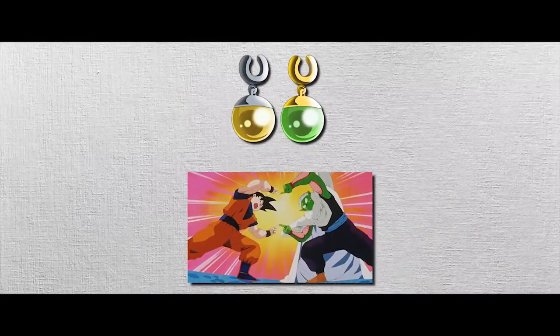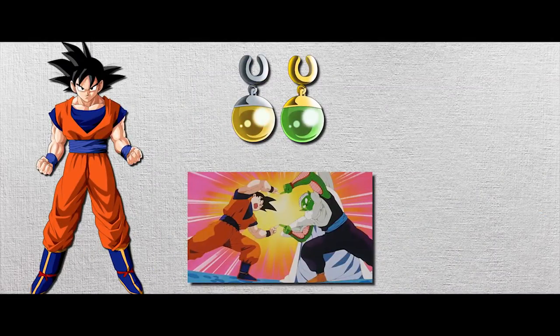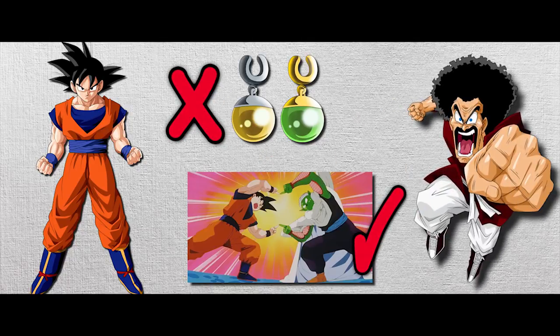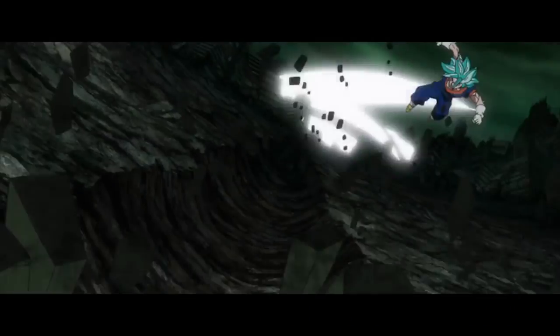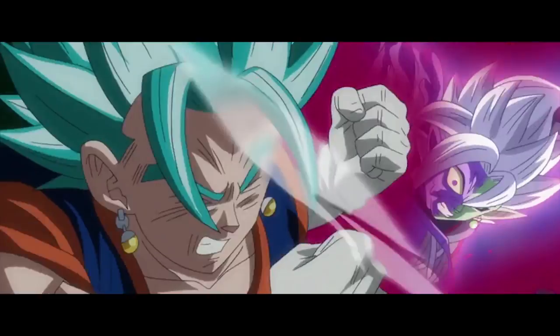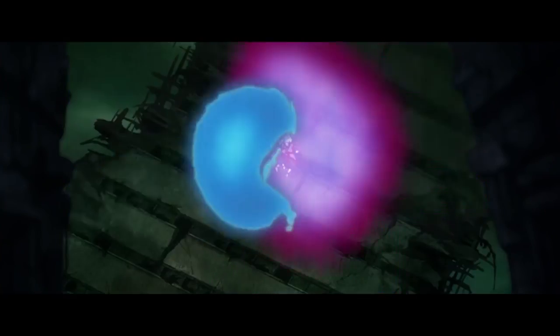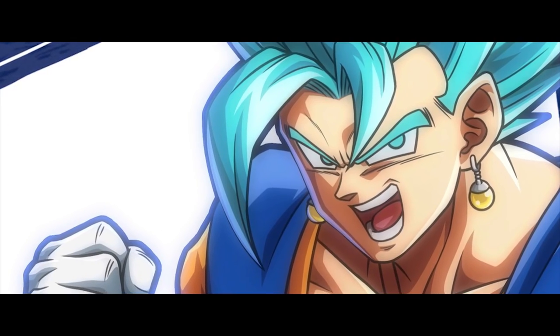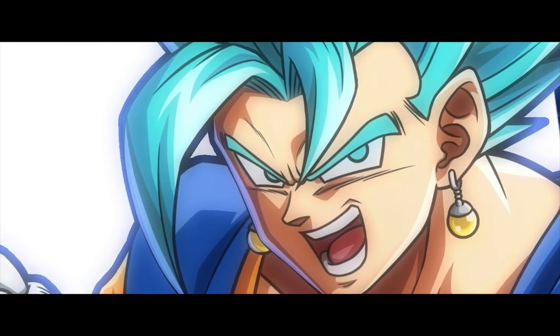So I will say this about both fusions right now: if Goku was to fuse with someone like Mr. Satan, he would probably be better off using the fusion dance and dropping his power, because the multiplier might be a lot better in that case, but I have no idea on that one. But if I had to just go off of Vegito and Gogeta, at least thus far in the series and after everything we've been given, I still have to stick with the fact that Vegito's just a stronger fusion. It's a better fusion. It's more complete.